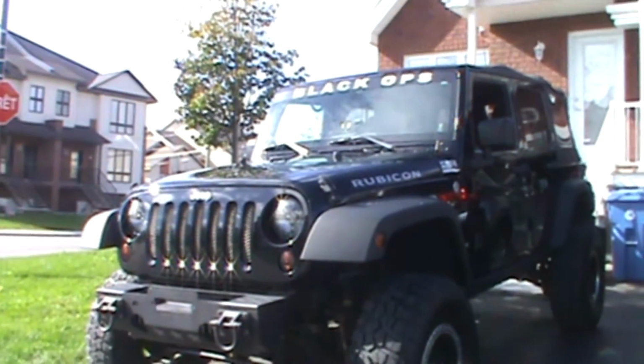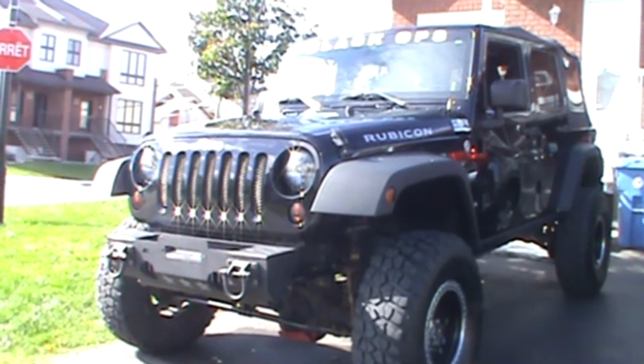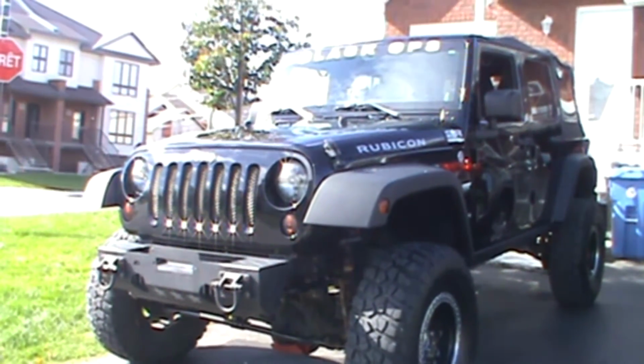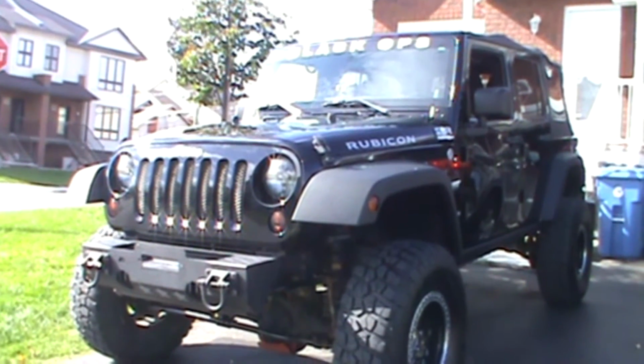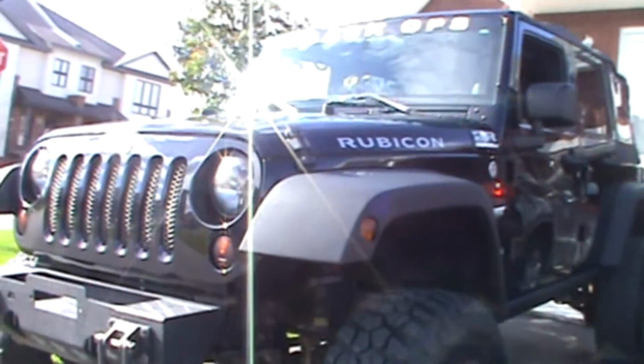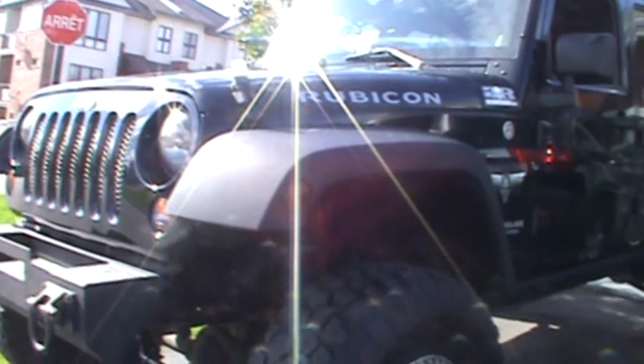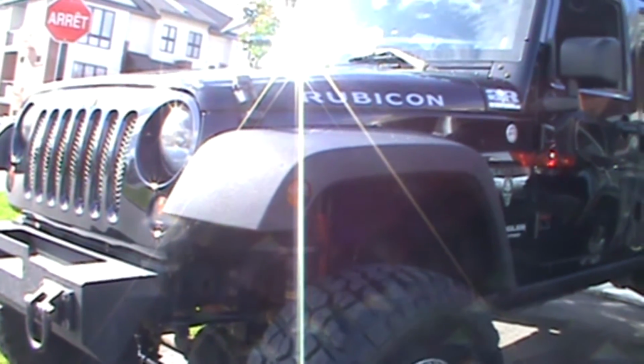So here's what the Jeep looks like after a day or two in the trails. It looks like everything's fine. As you can see, the wheels are straight. Obviously I cleaned it now, it's clean, but the wheel seems to be straight. Now let's have a look at the inside of the steering wheel.